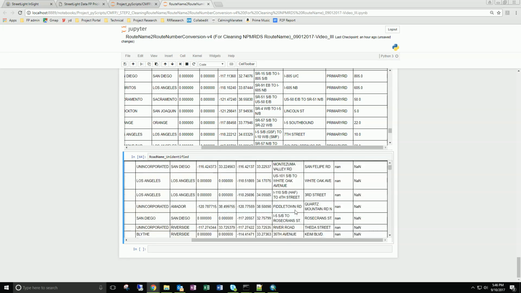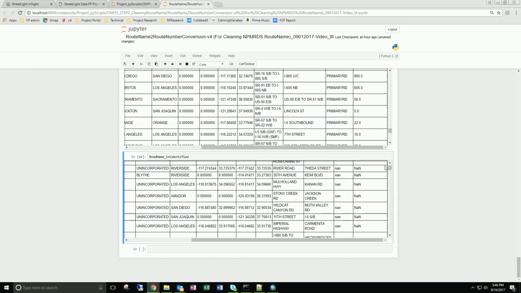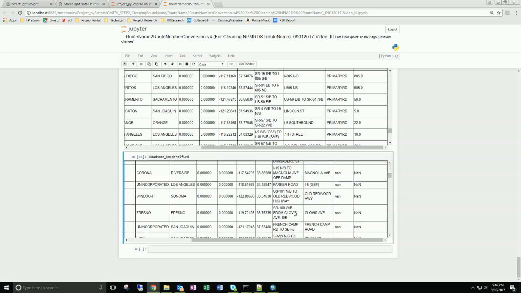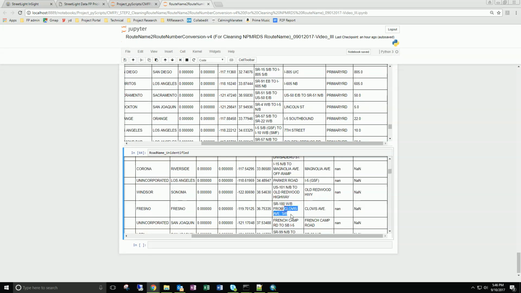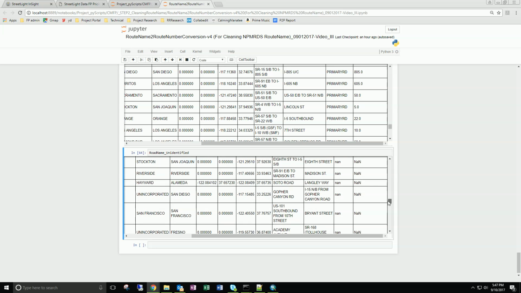Similar to this. Let me see whether there's any, yeah, so from 2, if we want to identify the information here, which is not available or not valid. So yeah, it seems like we are extracting the correct information that we want.